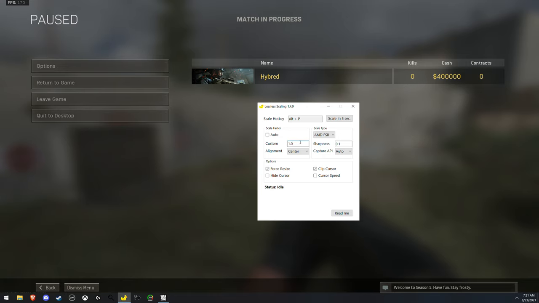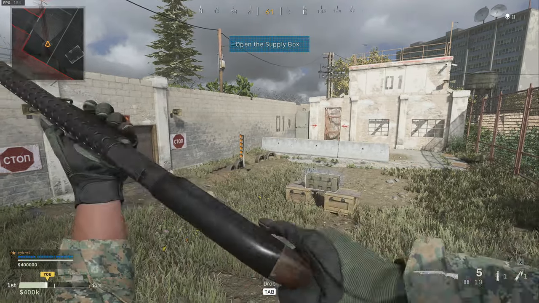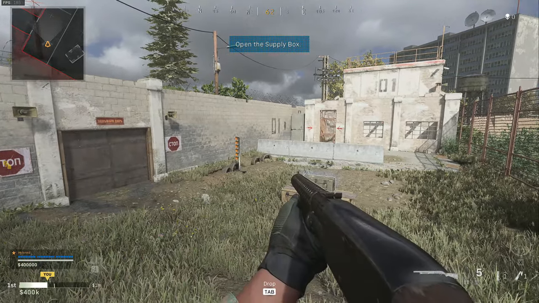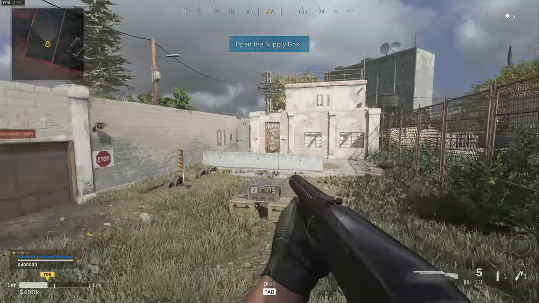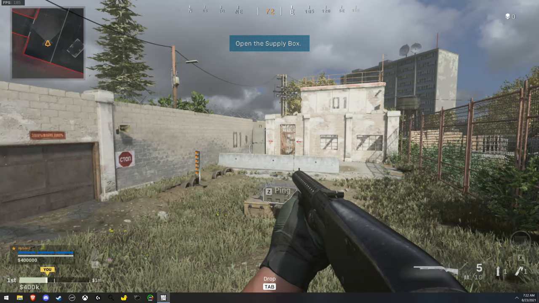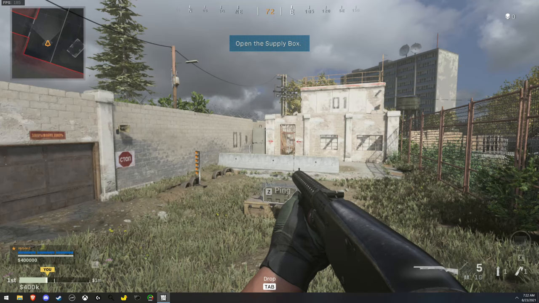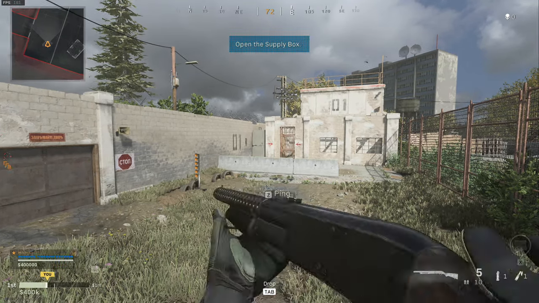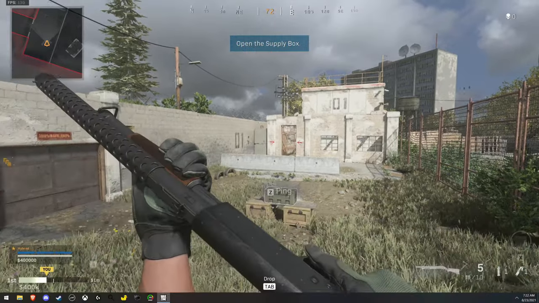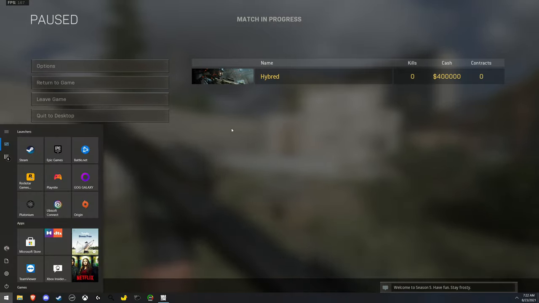But again, if I do something like 1.2, I'm actually getting more FPS than the internal resolution, 186 compared to 178, and it does look better still than the internal. So the question is, do you want it to look like native, or do you just want it to look better than the internal resolution? It depends on what you're trying to do and how much performance you want and all that stuff.